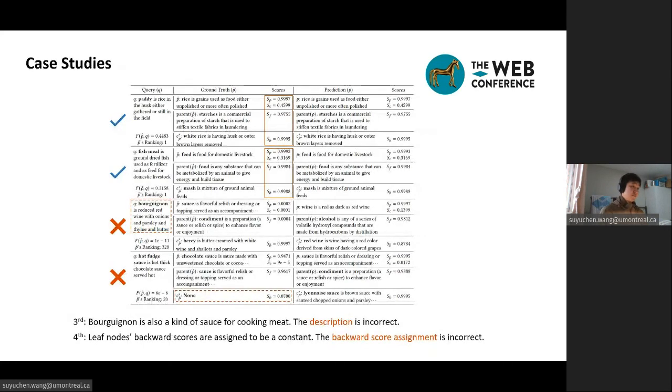For case study, we select two correct cases and two bad cases. For the correct cases, we can see that anchor's Pathfinder score, the forward score from parents, and the backward score from the selected child are all close to 1, with the current score of anchor not too low. But for the bad cases, we can see that the first one has incorrect description with its original meaning, so it is mistakenly connected. The second bad case is because our processing of leaf nodes are inappropriate, that the correct anchor was given a low backward score from children. These are all future works for the model.